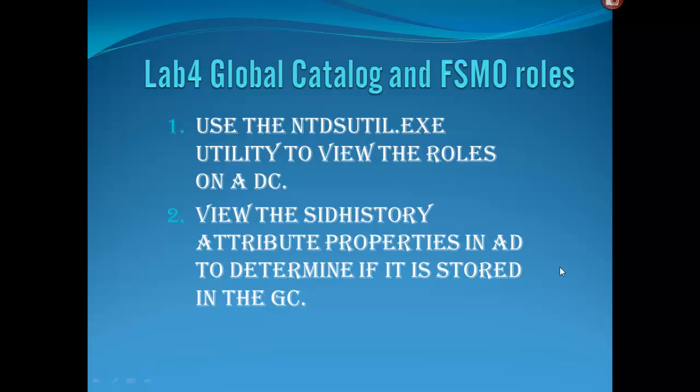My name is Scott Ingram, and today we're going to be doing Lab 4, Global Catalog and FSMO Roles. The first thing we're going to be doing today is looking at using the NTDSUTIL utility to view the roles on a DC. Second, we're going to view the SID history attribute properties in Active Directory to determine if it is stored in the global catalog. So let's get started.